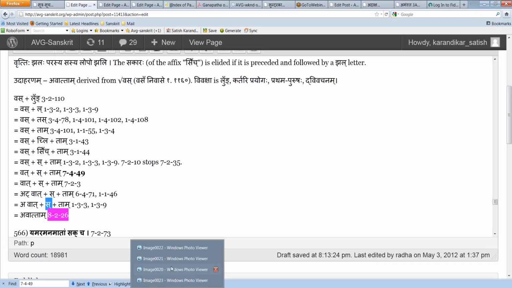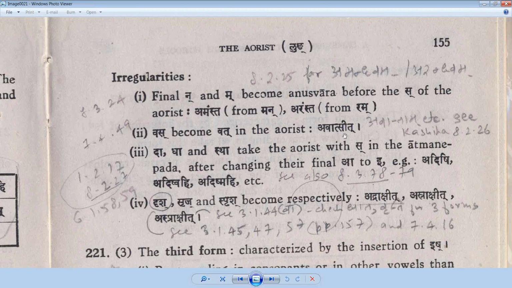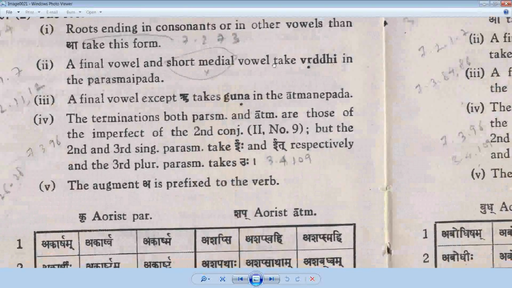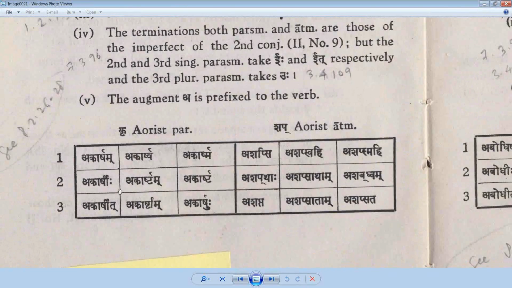In the book, what he has given is the form avat seet, all the same steps, but he has looked at the pratham purusha ekavachanam. So same thing here, the sarvadhatuke. The sakara of vas takes a takara adesha, and the vriddhi adesha by vada vraja halanta syacha comes avat seet. And of course the idagama sisicho prukta, same thing we saw here, adrakshit, akarshit, all the same things.